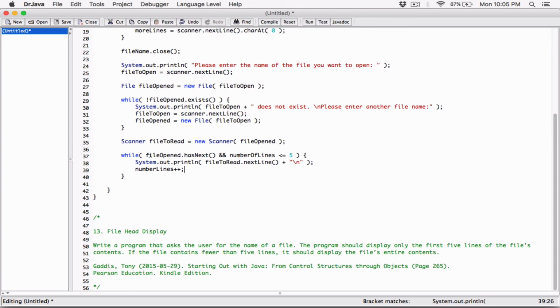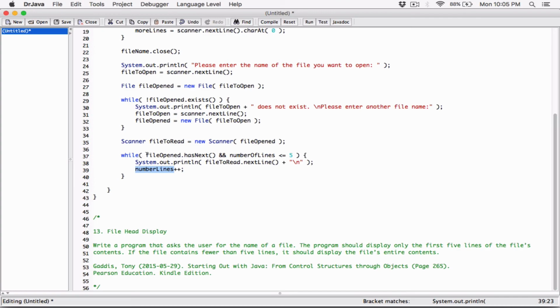But what I want to happen is, for example, if the file has 10 lines, right? If it gets to, let's say, the fourth line, it's true, the file has a fourth line, and number of lines is less than or equal to 5, because by that time the loop has run 4 times, so number of lines will be equal to 4. So it prints the fourth line, and it increments number of lines to 5. When it gets to 5, basically the file will have a fifth line, and number of lines will be less than or equal to 5, because number of lines will be 5 at that time. It's going to print the fifth line. It's going to increment number of lines to 6.